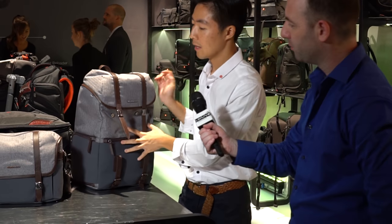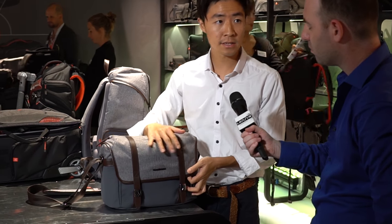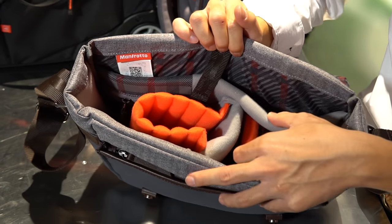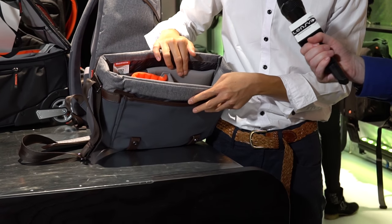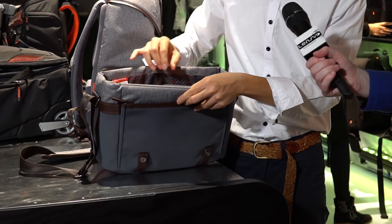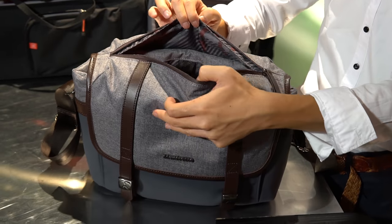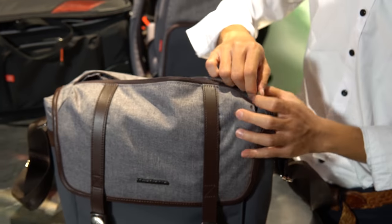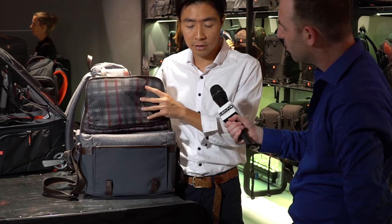And we have the smaller one as well. The smaller one will be very good for people who are wearing suits or formal dressing, because it's a messenger bag — it's very small. It opens fully like this. Inside you have dividers for you to put your compact system camera, like a Sony Alpha 7 or Fujifilm X-T series, with two to three lenses. On the back side, you will find a space for a 10-inch tablet. There are a lot of internal pockets and external pockets for you to organize your stuff. If you don't want to fully open the bag, you have a top zipper here — you open it and can access your stuff from there. Our designers are very detail-minded: as you can see, even though there is a zipper, they especially added one layer of lining here in order to protect the screen of the camera from being scratched. The design language is aligned to the backpack as well.